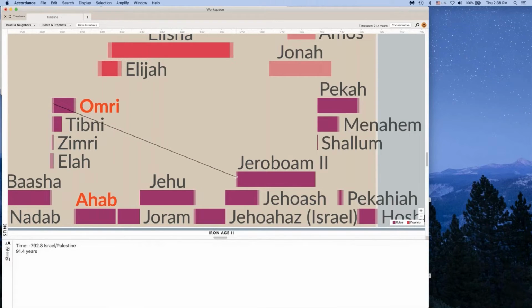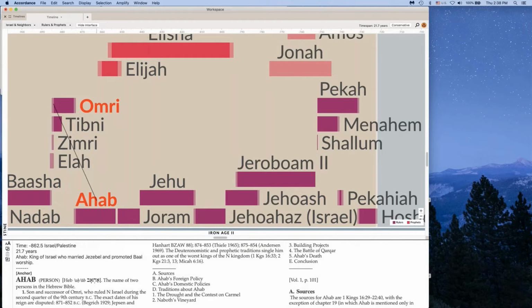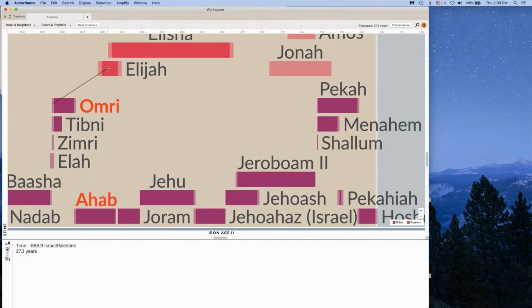You can use this in an analogous way for the Atlas. Or what was the time from Omri to Elijah? Well, it wasn't very much, only about 23 years. And you see that Elijah and Ahab, his son, overlap, because we read about how Elijah interacted with King Ahab. So you can use this to actually measure time differences.